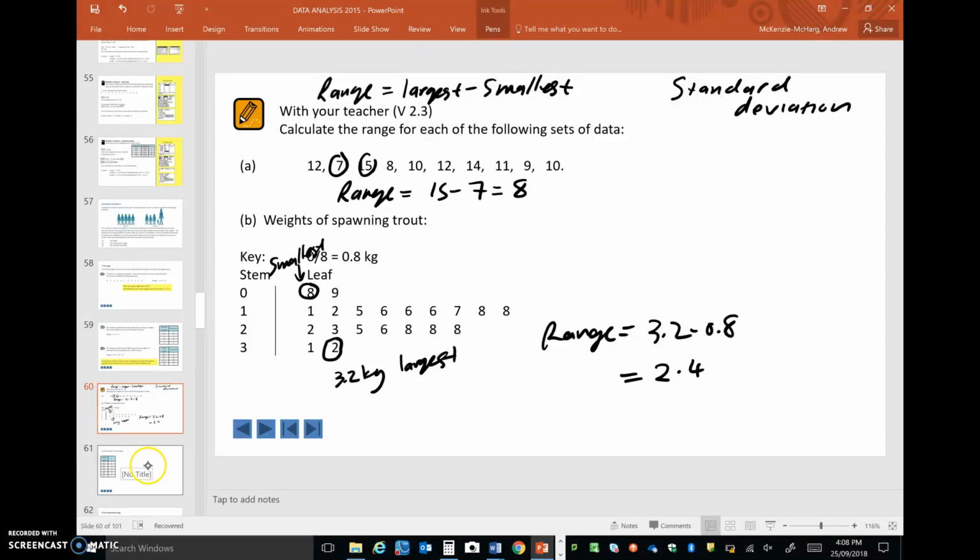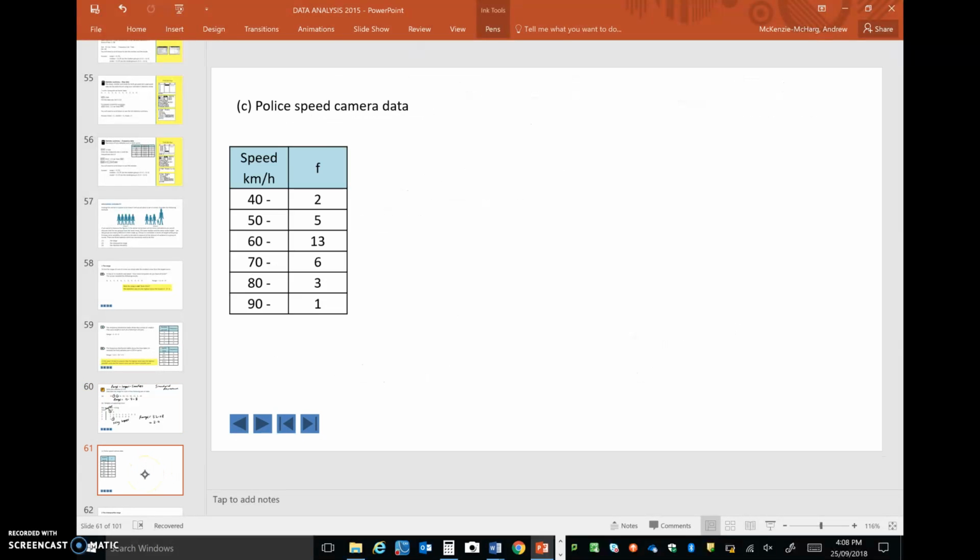Now, if we've got a table like this, there's no way of knowing exactly what each of these scores are. We just know that there were two people who were going somewhere between 40 and 50 kilometers an hour. There were three that were somewhere between 80 and 90, and so forth. So all we can do is use the groups that we have, and the highest possible group in this case was from 90 up to 100.